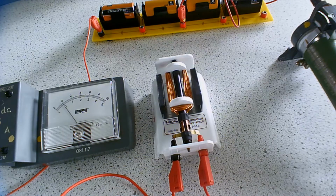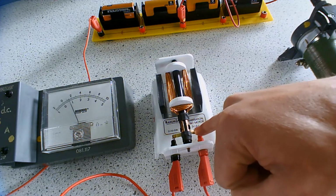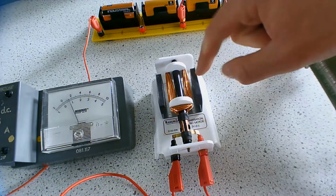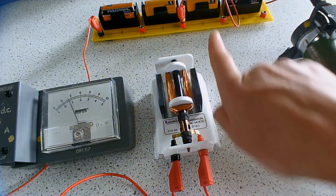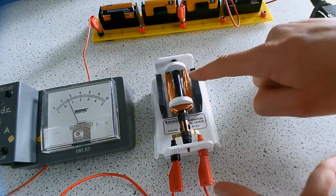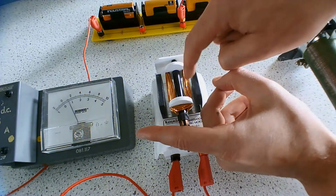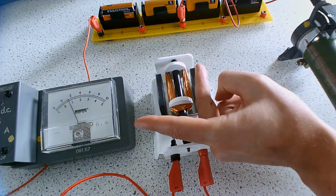Okay, so first what we're going to do is try and make a prediction about which way we think it's going to rotate using Fleming's left-hand rule. So we know the current is coming in through this brush here. So it's going into this wire, and then it would go up on this side. So that's the direction of conventional current on this right-hand side. So we're going to point our middle finger upwards and our index finger to the left, because remember, index finger points from north to south. Middle finger points in the direction of conventional current.